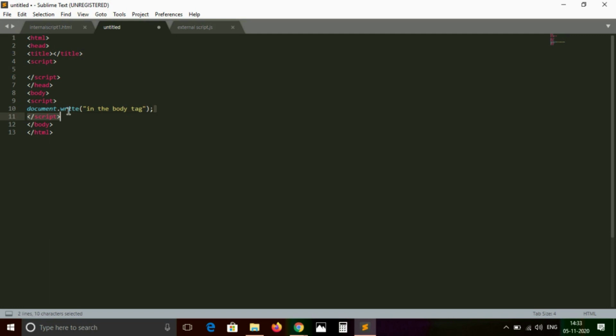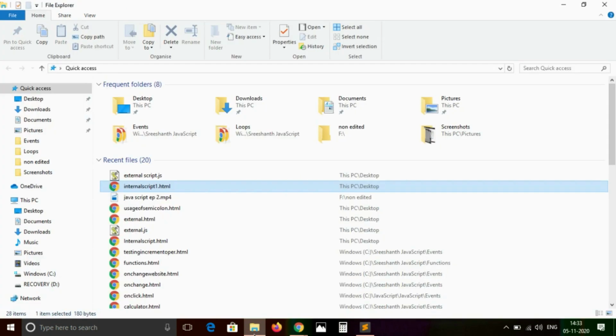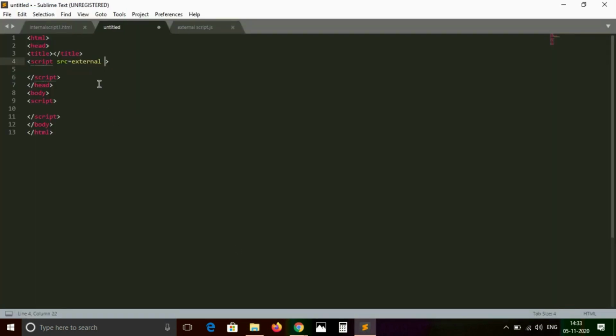Now here we remove this, and in the script element we continue as per the syntax, src, which refers to the source, and the file name we have stored it as external script.js. We will check whether the file name is correct or not.